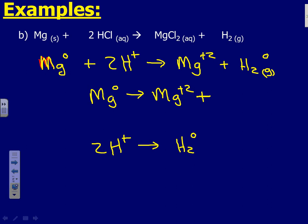So +2 electrons. For the examples that I'm going to give you, there will only be positive charges on the ions. In more difficult questions, there can be negative charges, and then it gets a little tricky. But for the examples that you get, there will always be a 0 and a positive. That means the electrons always go with the positive thing to cancel out the charge. That's another way of thinking of it. The electrons will always go with the positive thing to cancel it out.